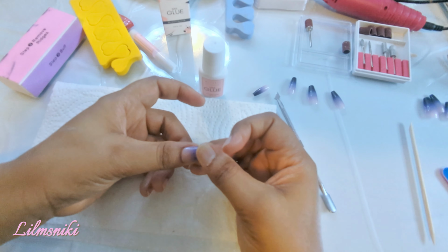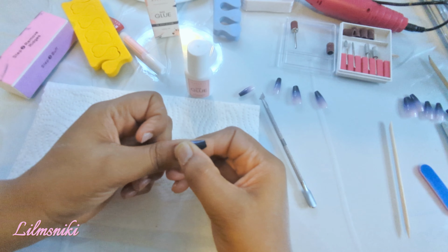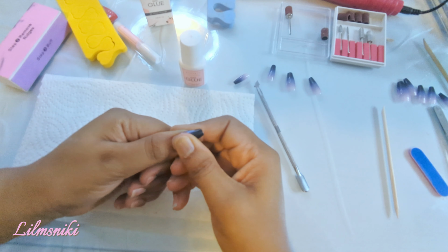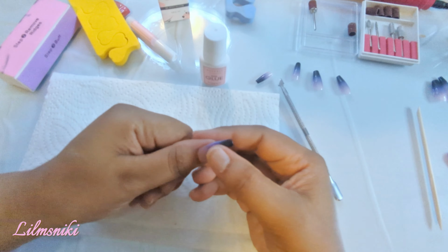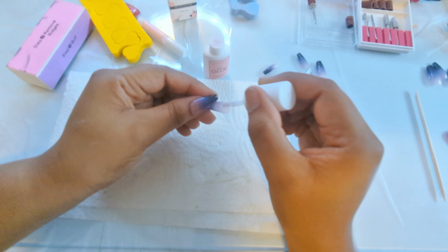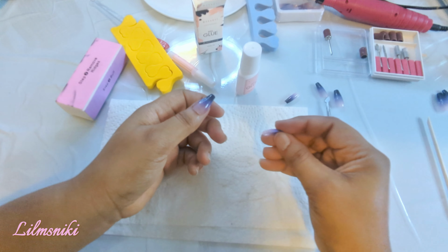Once you found the right fit, apply a small amount of glue to the inside of the press-on, avoiding the cuticle area. Then press the nail firmly onto your natural nail, holding for a few seconds until the glue sets. Repeat this process for each finger. First one down, 9 more to go.